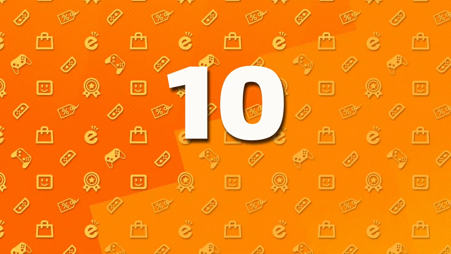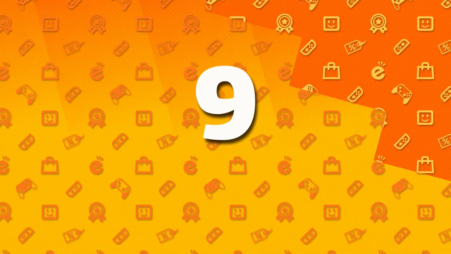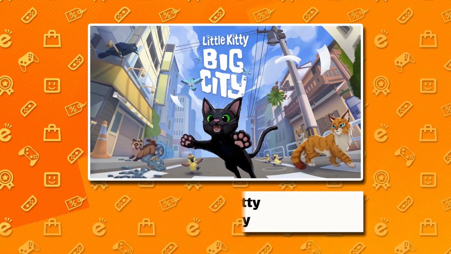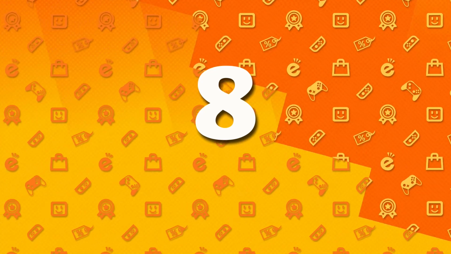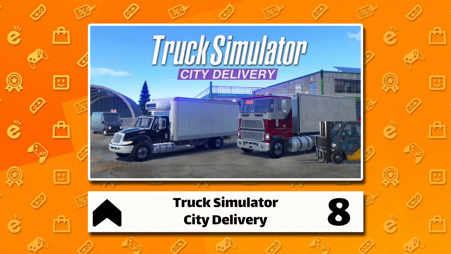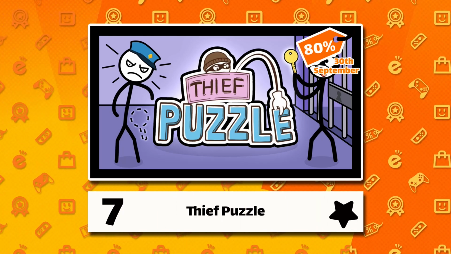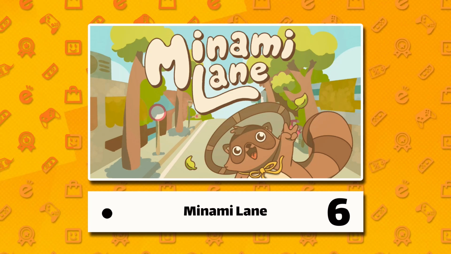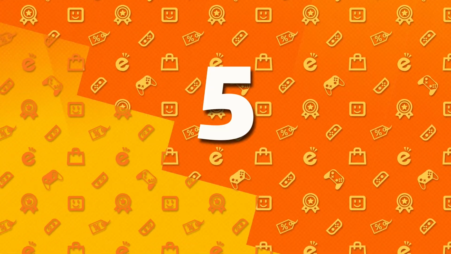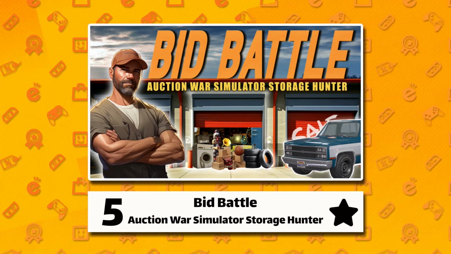And surviving at 10 for a second month, Raft Simulator, dropping 2 places to 9 for Little Kitty's Big City. Delivering at number 8, It's a Truck Simulator. A Puzzling Thief takes number 7. A New Resident settling into number 6 on Minami Lane. And the bid goes to number 5, What an Auction War.